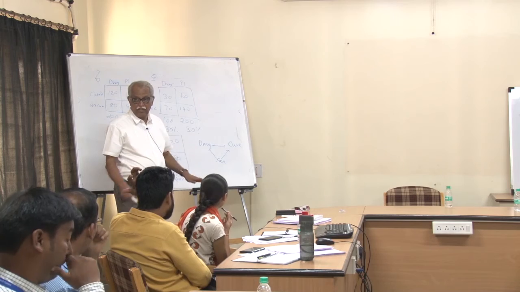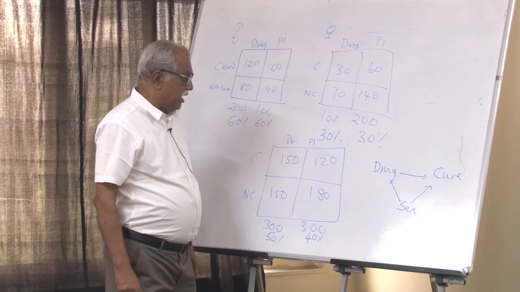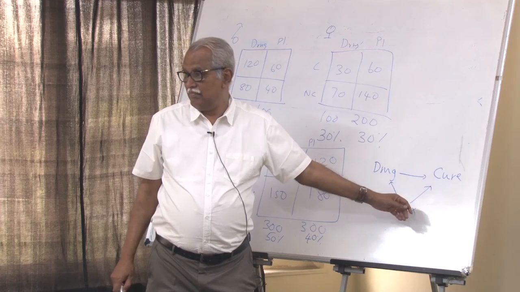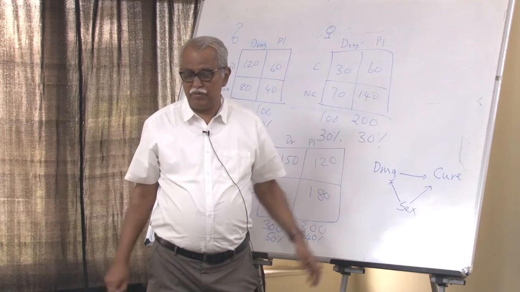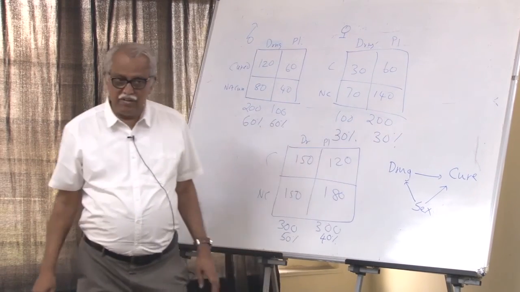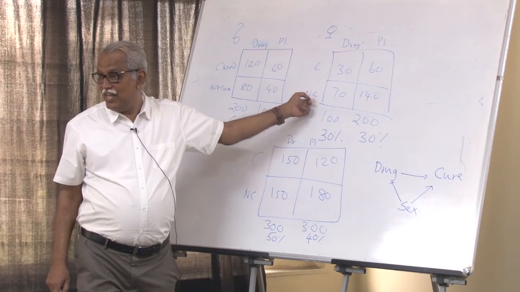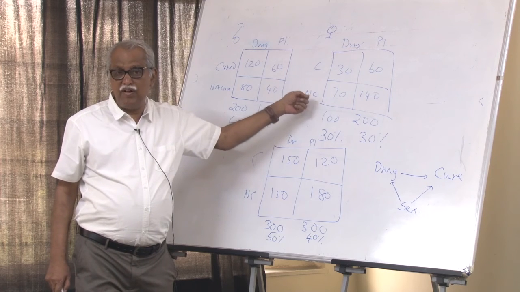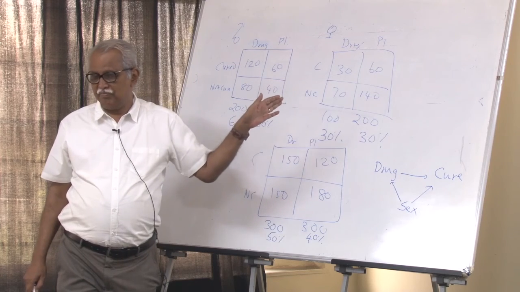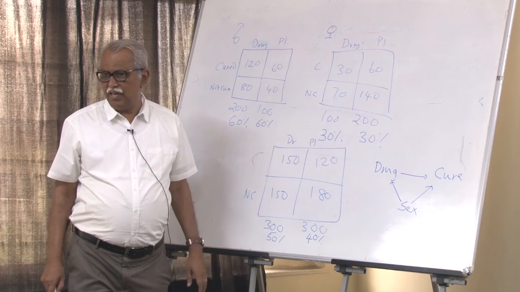You can't do anything about the fact that sex has a bearing on cure. Okay, that's nature has produced. So you can only manipulate here. Or if you can't do that, you come to the analysis phase and do a stratified analysis, and then calculate a pooled effect, which will come as zero effect. That is the statistical adjustment. And there are many, many methods of doing that adjustment. All your sophisticated logistic regression are excellent methods of adjusting for all the confounders.